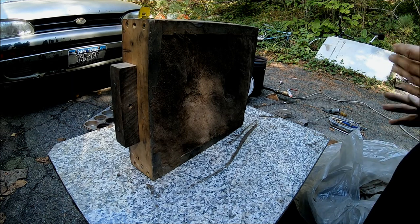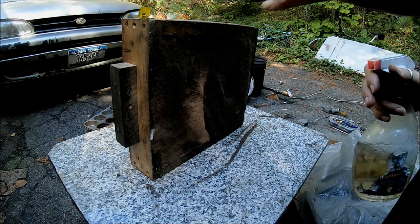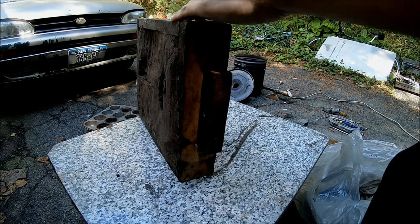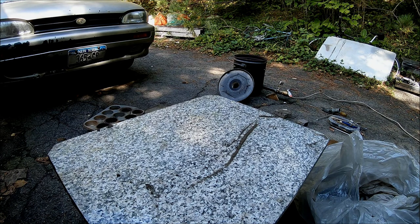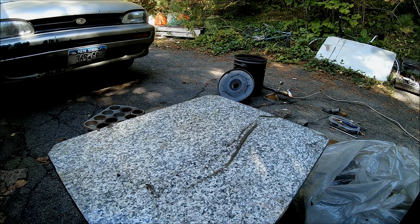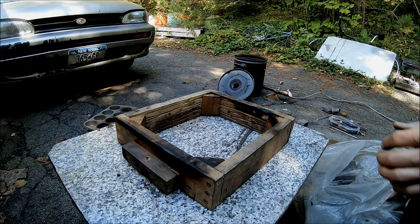I'm gonna put this on the side. I'm gonna spray bottle. Put this on the side and do the bottom. Bottom simple, you just fill it up.